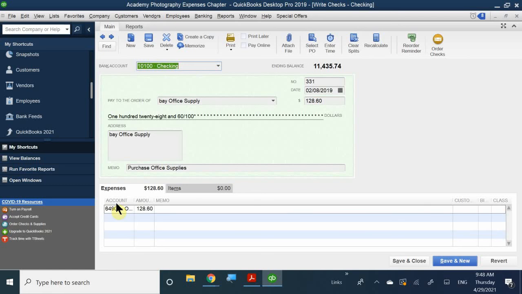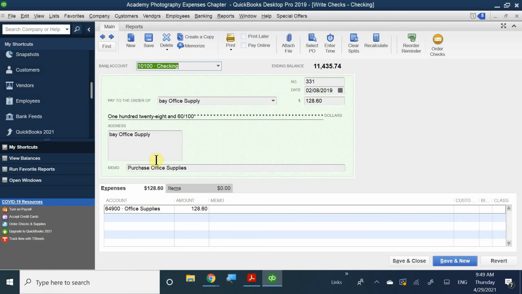But in this case, you can actually go in and split the cost by class. So here, my total is 128, right? And as you see here, I have my account. I'm going to expand it so you guys can see. I have an account, office supplies, and here it's for the amount of 128.60. Now, in this case, I didn't just buy office supplies solely for the business itself. I bought printer paper for my San Jose location, and I ended up buying internet cables for my Walnut Creek location, or vice versa. I think.